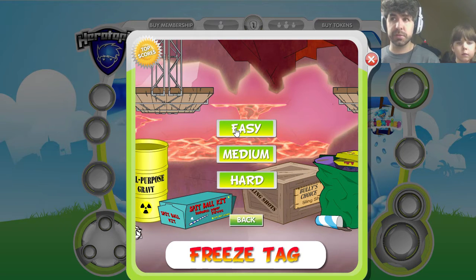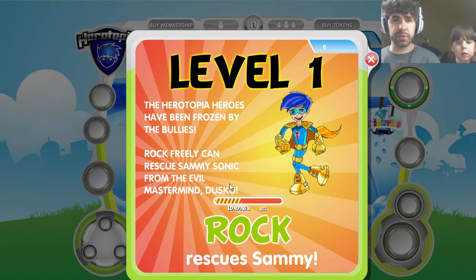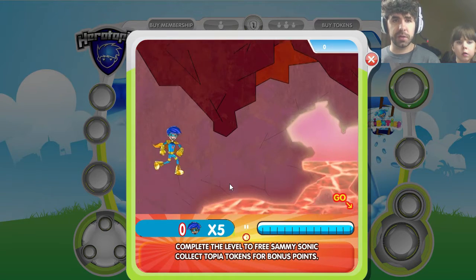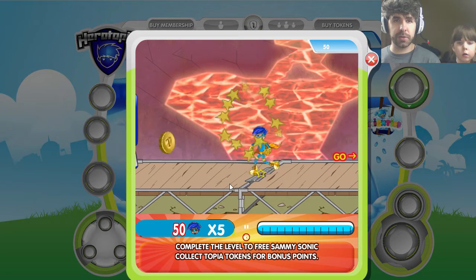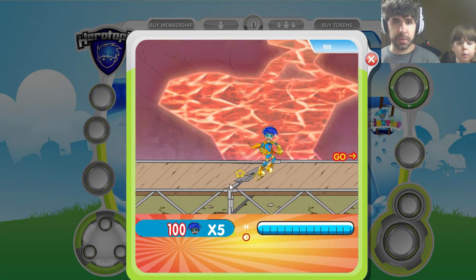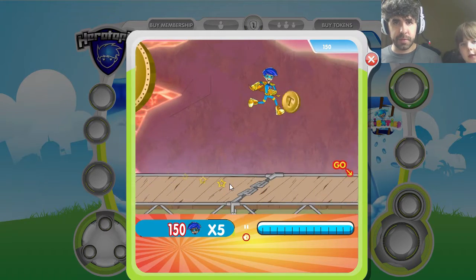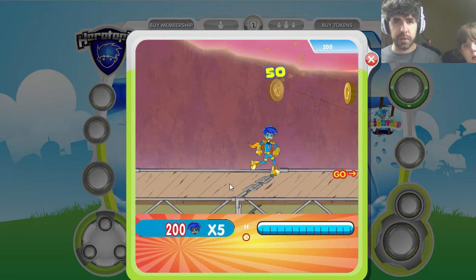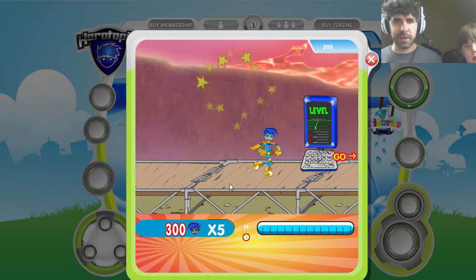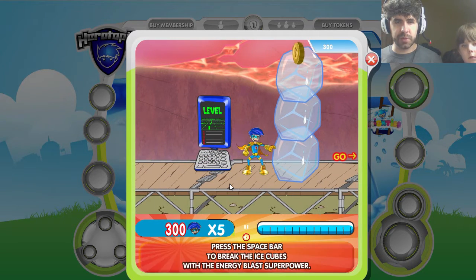Easy for sure. Let's play easy. Level 1, Rock Rescue Sammy. The Herotopia heroes have been frozen by the bullies. All right. Give me that coin. Is that you? Yep. That's me. But that's not who we decorated. No. Oh, I can jump real high. Look at that. Whee! It's like I'm in outer space. Press the space bar to break the ice cubes with the energy blast superpower.